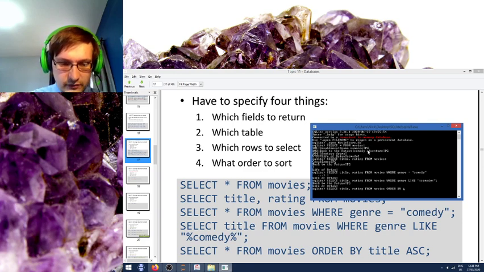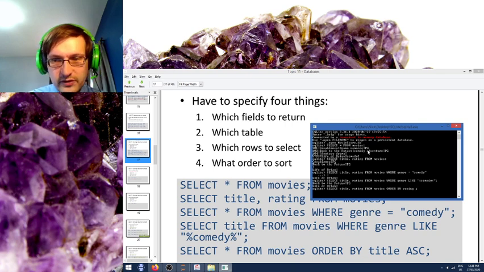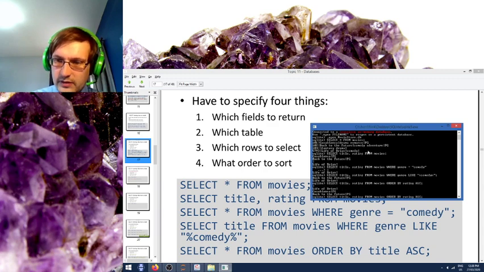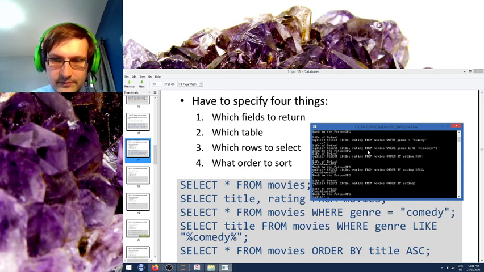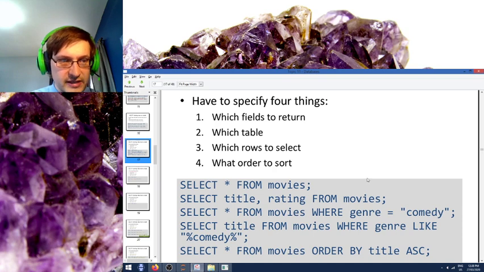So let's say, for example, rating. You then have a choice of choosing ascending order, descending order, or do not specify an order, which defaults to ascending order. So there you go. That's how to query a table.